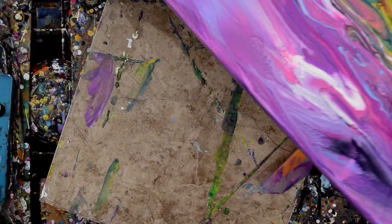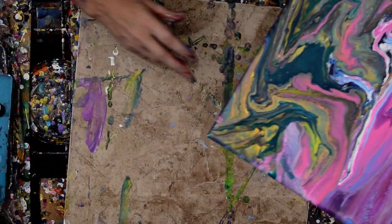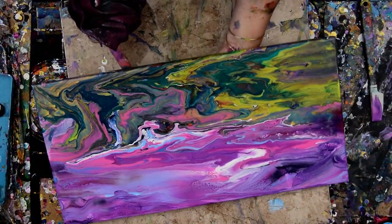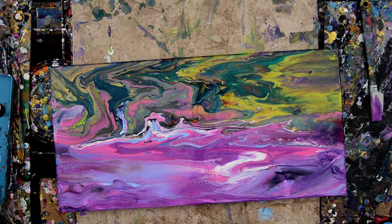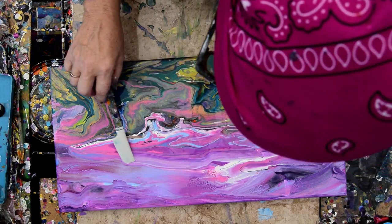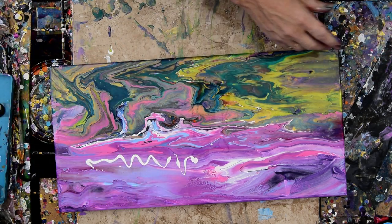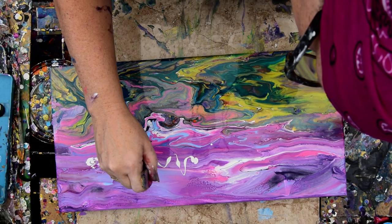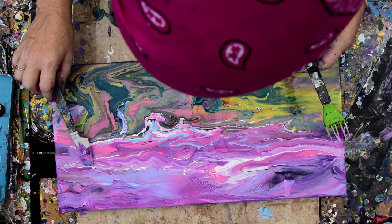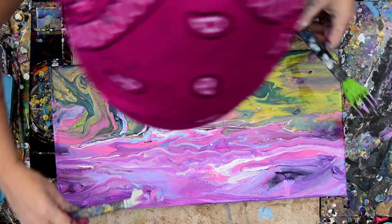My edges are pretty well covered. If I need to do something else as far as below in the land area, I think spatulas are ready to go in the bucket. I'm just going to wipe up some of my tile and watch that drip. I like that white cloud up there. I'm very tempted to take advantage of that and add some more of it, actually. I think I like the white so much I'm going to do that. I'm going to experiment for a second before I swipe that into place because I want to see what the basting brush does. I'd also like to see what the chain does.